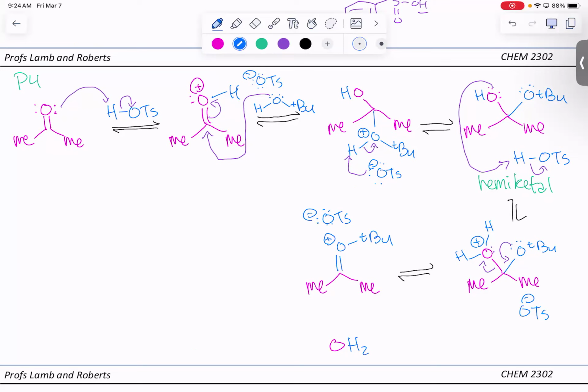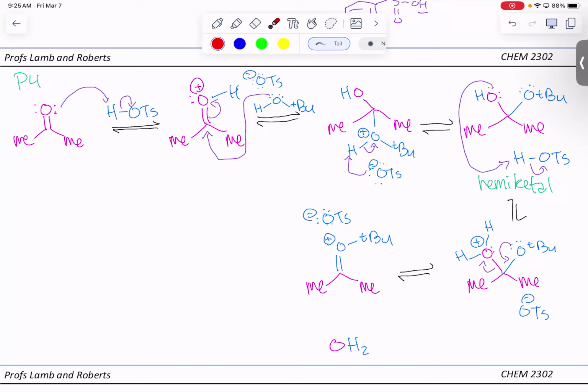All right, so now what you'll recognize is mechanisms are not about memorizing every single arrow. They're about understanding fundamental principles. It's like solving a puzzle. What comes next based on reactivity, right? When we solve an actual puzzle, you're trying to figure out what fits where. Well, we're trying to figure out what is the next logical step in this mechanism.